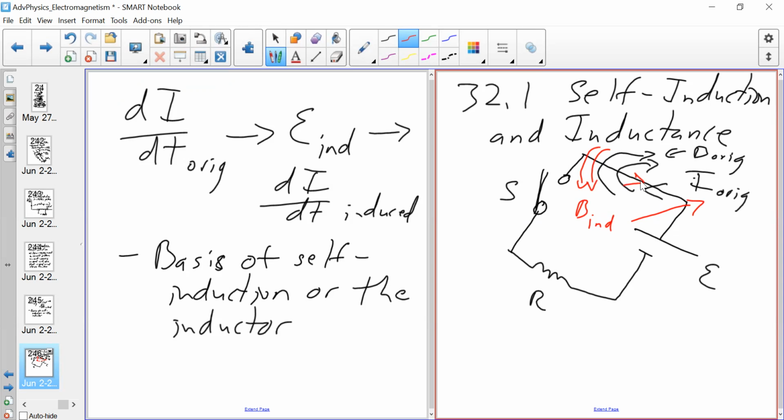That should make some sense to you, because before the switch is even thrown, there is nothing happening. So when the switch is thrown, the application of this new EMF is to create a situation that cancels out that original current, basically bringing the whole system down to zero, because that's what it was in the first place. So it's trying to maintain the balance that it had in the first place.